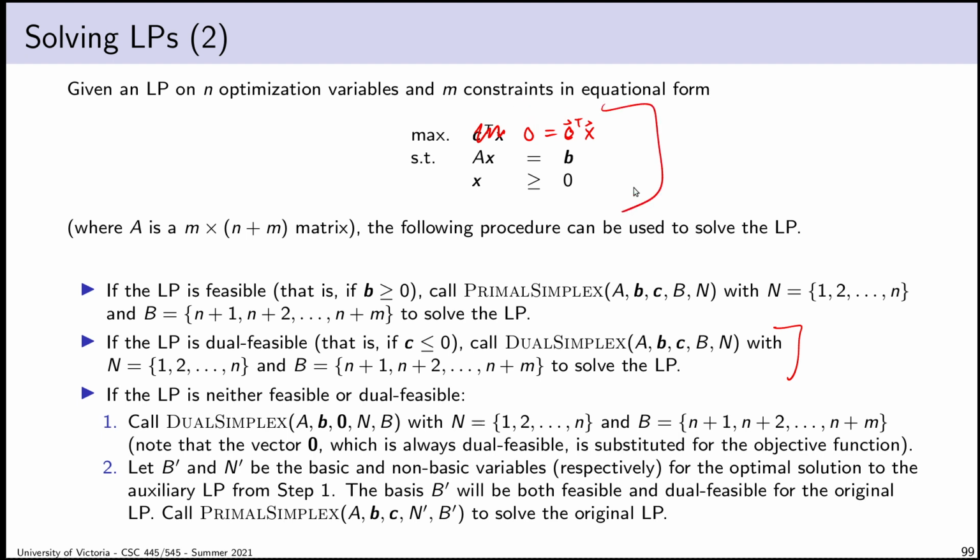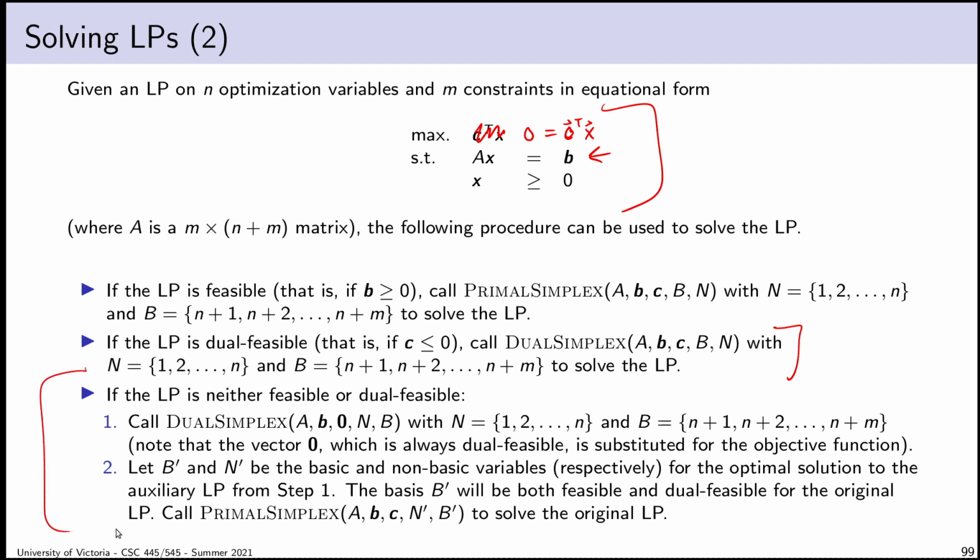And notice that if I were to find a primal feasible basis for this LP, it would definitely be feasible for this constraint system, which is the same constraint system as the original LP. So if I can solve this problem, which I know to be dual feasible, I can then pull out the basis that I end up at, because the optimal solution using dual simplex will be both primal and dual feasible. We can recycle the basis of the optimal dictionary solved by the dual simplex method and use that as a feasible basis for the original LP. So that's this third case here.